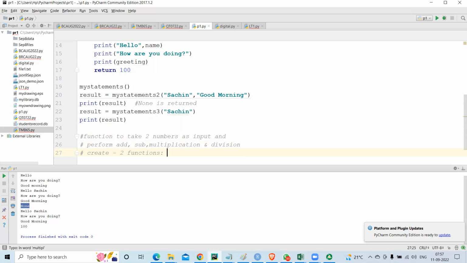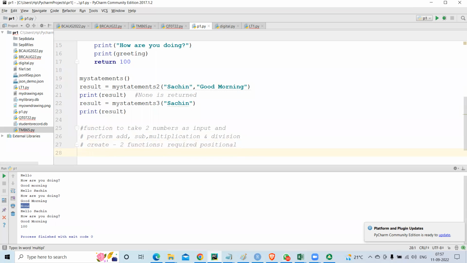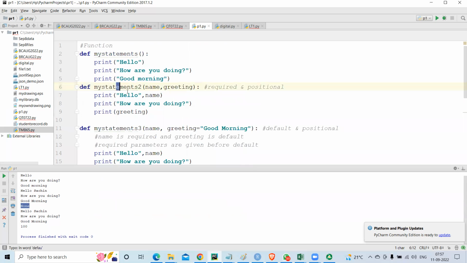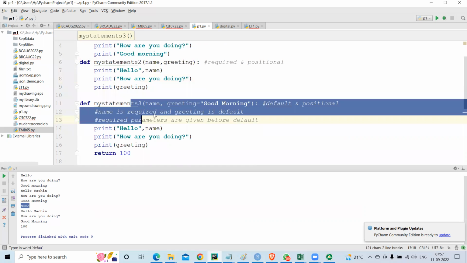In one, required positional. Two functions: the first one will be required positional, and the second one will be default, where the numbers are 99 and 99. I need two. So this is one format and this is the second format. Here both the numbers will be default 99, 99. So when you don't pass numbers, it will take the numbers as 99 and perform all the 4 operations.